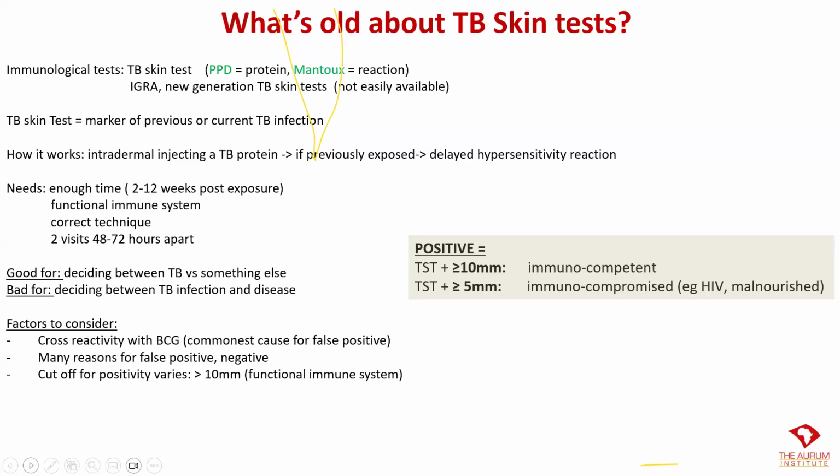So this is a really useful test when you've got a situation where you've got a sick child and something just feels off and you don't really know and you're not really sure if it's TB or not. Or it's a child who's got severe acute malnutrition and you know that part of your job is to exclude TB in a child with severe acute malnutrition, but there's no history of a contact or anything like that. In that setting where you've got a clinical reason to test this child, if it comes back positive, that's incredibly helpful to say, yes, I think this is TB. So it's a good way to differentiate between TB versus something else.